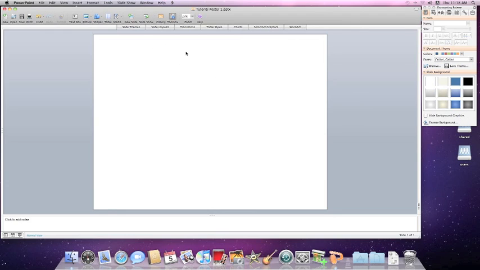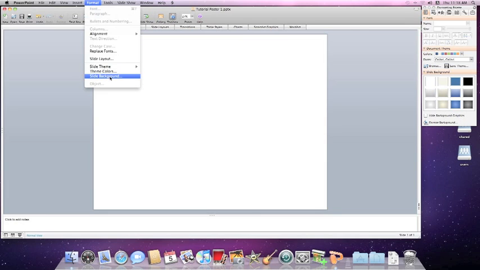Alright, so now we have our blank slate, and one of the first things you can do if you want is you can give it a slide background color. Now depending on who you print with, you may not be able to do this. If you print with the Multimedia Development Center, you can have solid color backgrounds, but if you print with a department printer, you may not be able to do that because it uses a lot of ink and they don't always like that. But if you do want to add a slide background color, you'll go up to Format and say Slide Background.